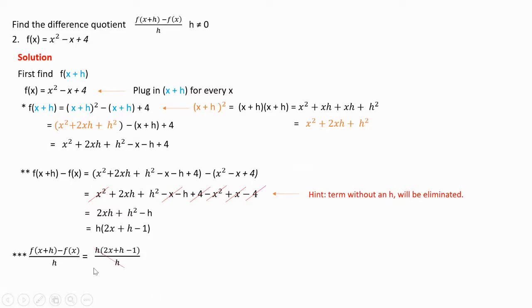You see, guys, the h cancels. h divided by h is 1, and 1 times 2x plus h minus 1. So this is your solution, guys. And this is crucial if you're taking 1325, because this is a long way to find derivatives. I know at this stage you don't know what they are, but 1325 is Calculus 1. This is a long way to do derivatives, so you have to know this right here.